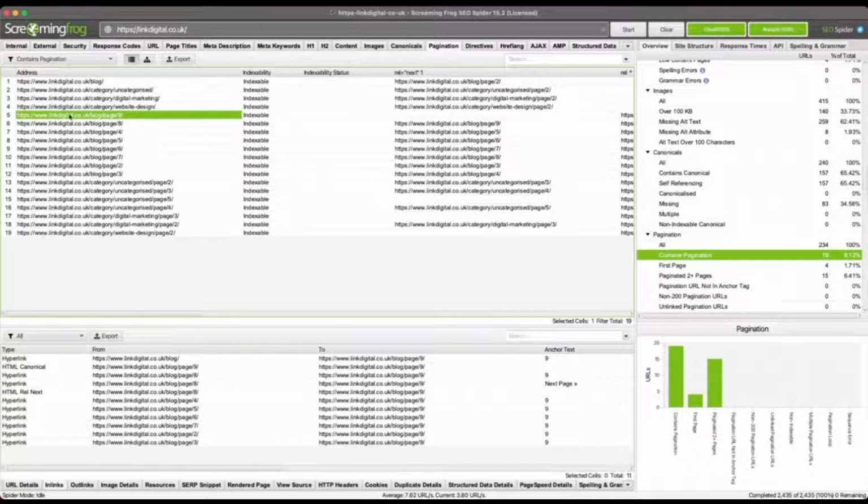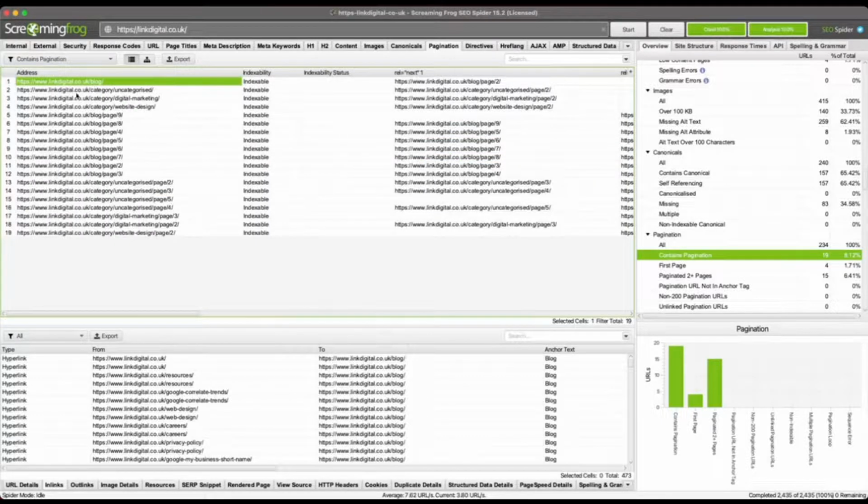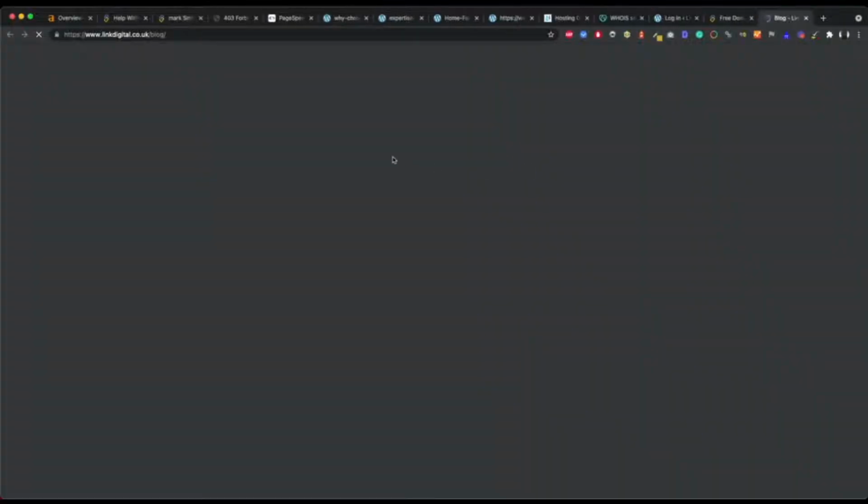Pagination. I don't see it very often, but the paginated pages are indexable, which is okay. I see the site is using rel next and prev. Google does not use it anymore, but it is okay to have it. Nothing will happen.